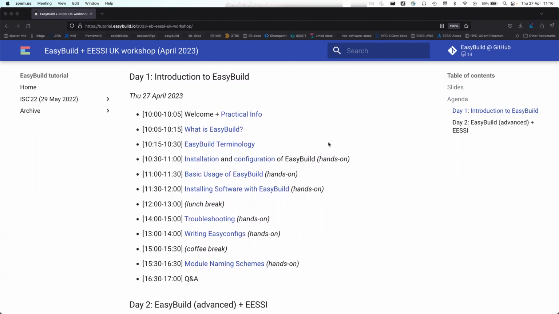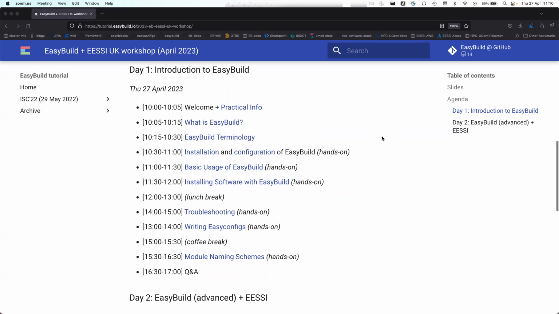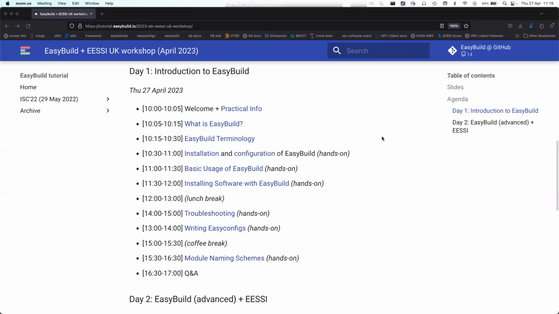And as long as time allows, we'll also do hands-on. So we'll actually let you install EasyBuild, configure EasyBuild, do installations. We'll give you a broken EasyConfig file that you have to fix, and we'll work through all of that together. And both York and Jasper in the back can help you out. If you have any questions, just raise your hand. They will be running around and helping, and so will I, at least if I'm not presenting something.